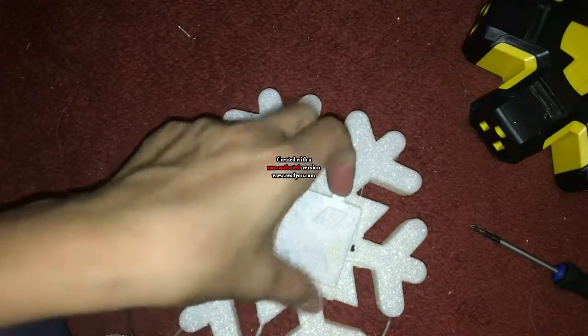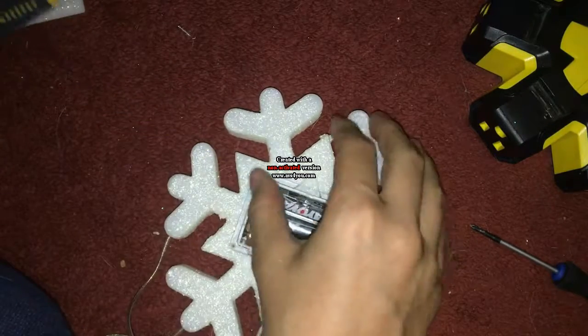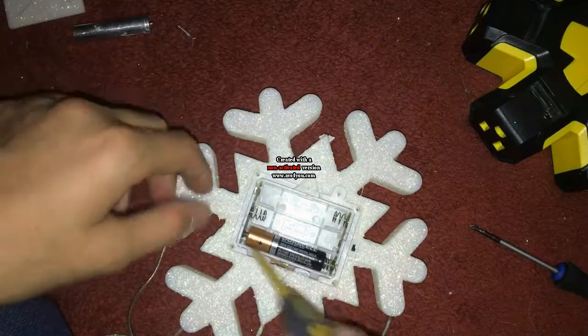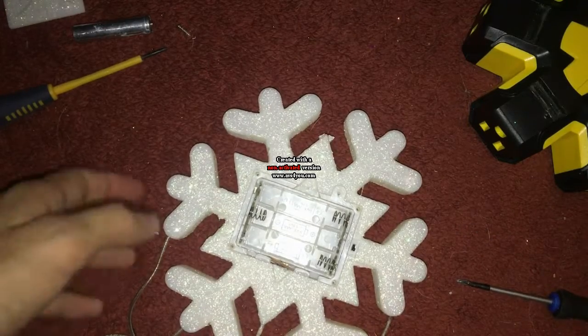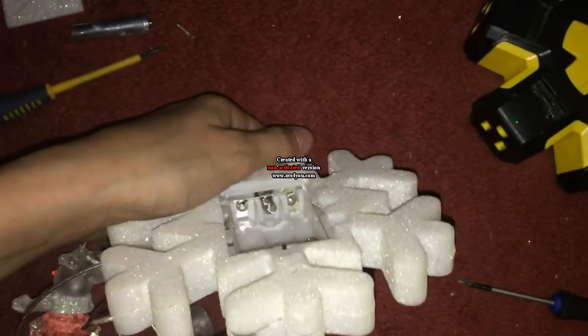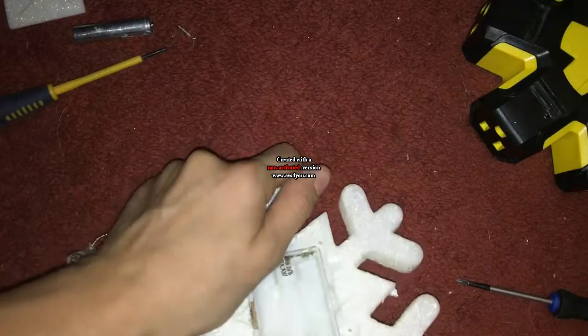Battery door is also broken, as you can see. Popping out the batteries. Now find my side cutters. Found everything I need, especially a smaller screwdriver. I will start prying it open.